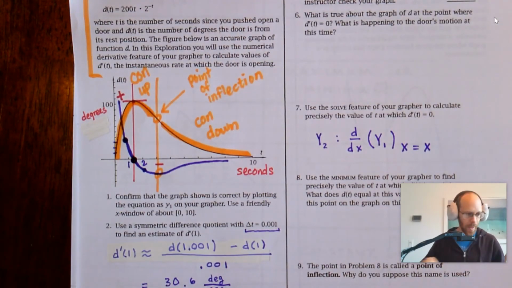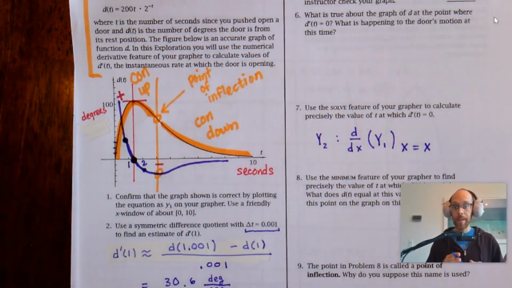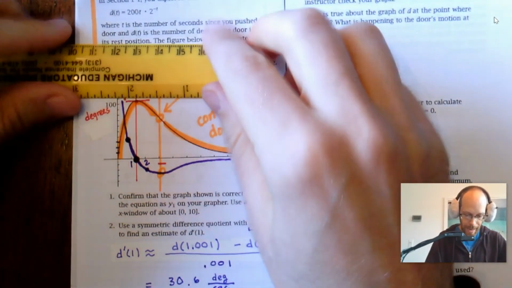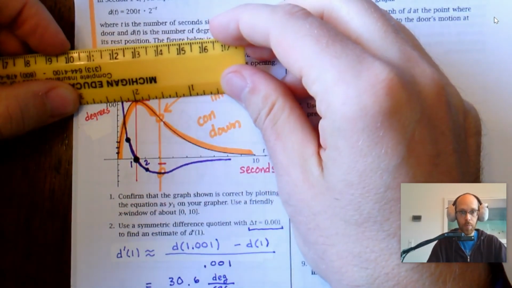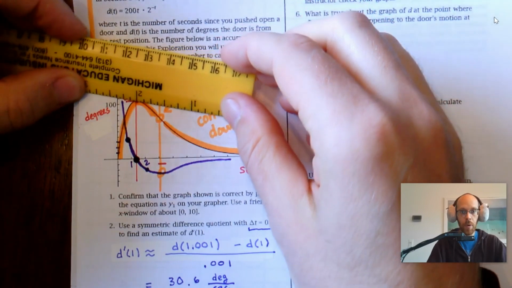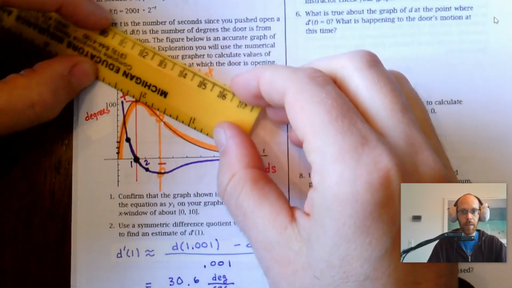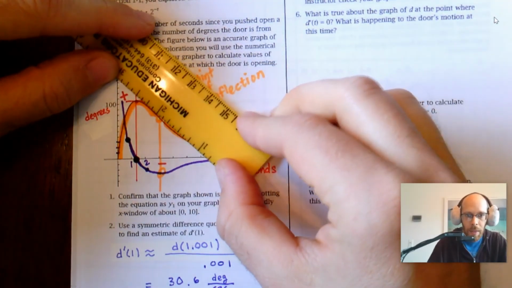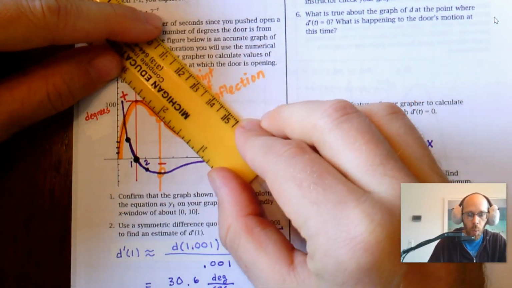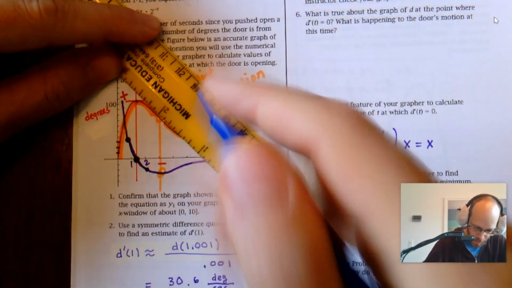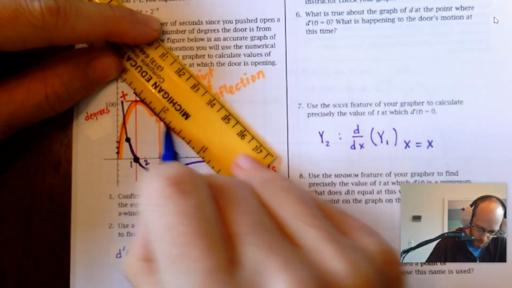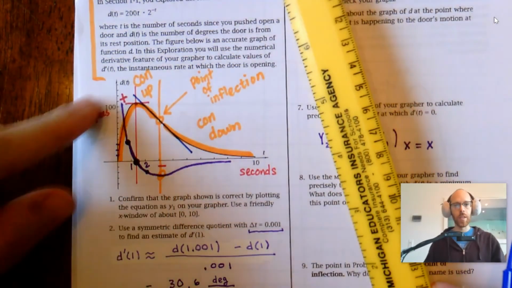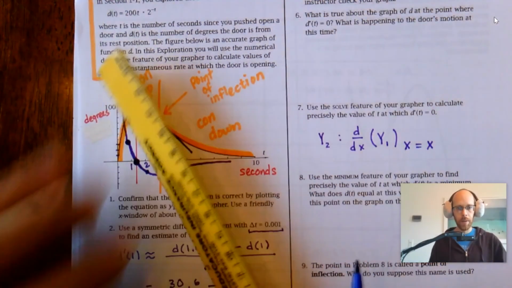Now, the next thing that I'm going to say is pretty important, and I don't have a better way to describe it than to just kind of show you the picture. If you look at what's happening over here, think about the slopes. Slope is 0, negative, more negative, more negative, more and more negative. We hit the point of inflection. One thing that's interesting at the point of inflection is that if we drew the tangent line right there, it actually moves through the graph so that it's above the graph on one side and it's below on the other.